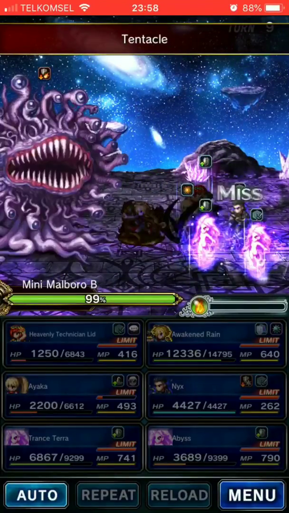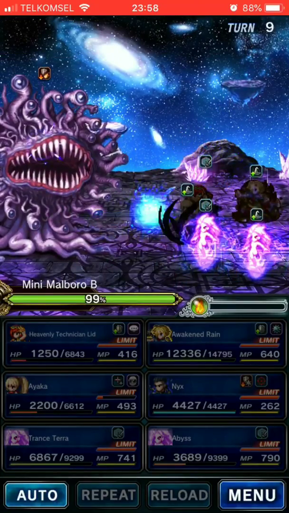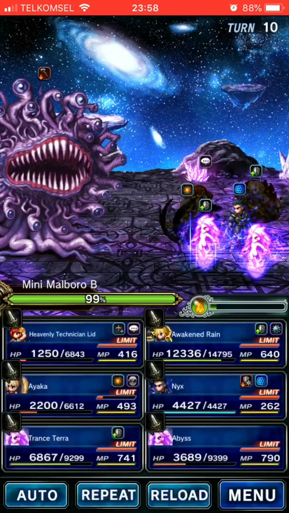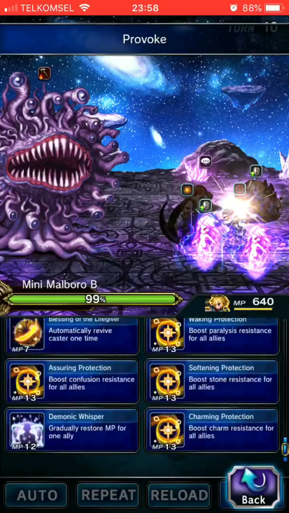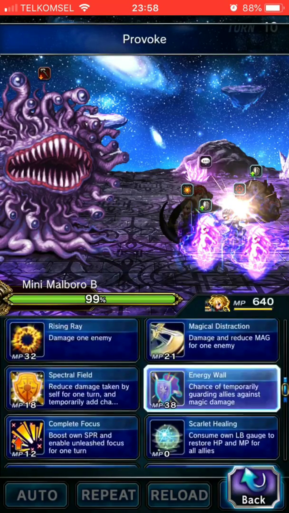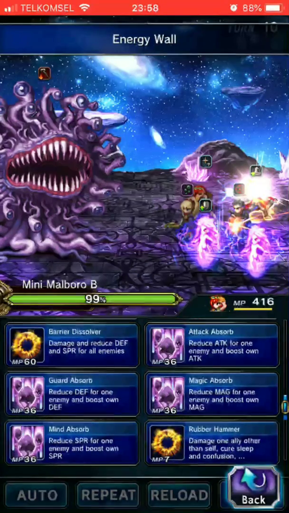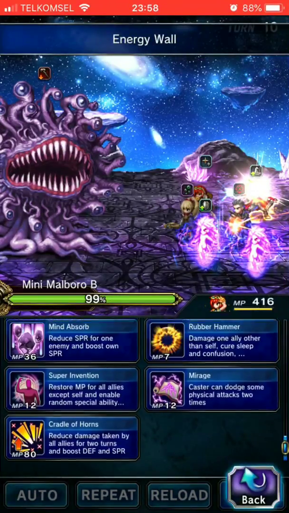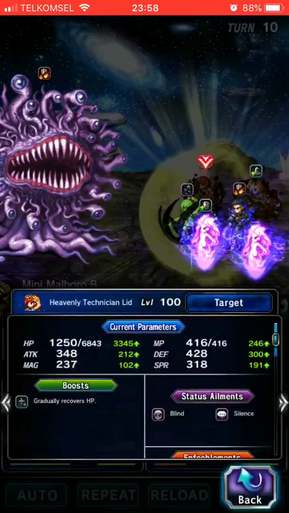When you're in doubt, you can have your next buff with a physical resistance through the use of Pot 153. Okay, this is turn 10. Let's reapply the provoke and reapply the... what's this called? Energy Wall. Heavenly Technician Lit, he will... I'm gonna wait for the LB break until the small unit jump down.